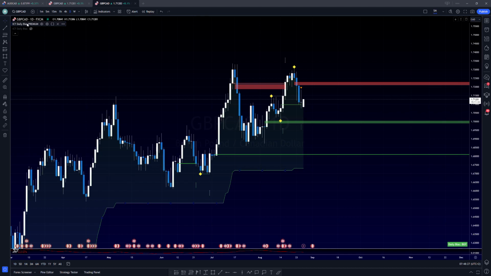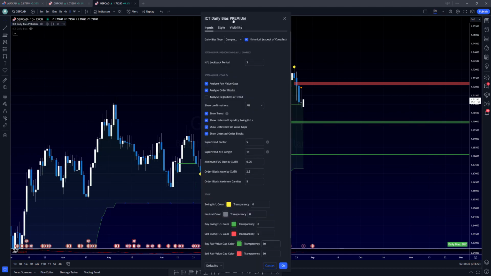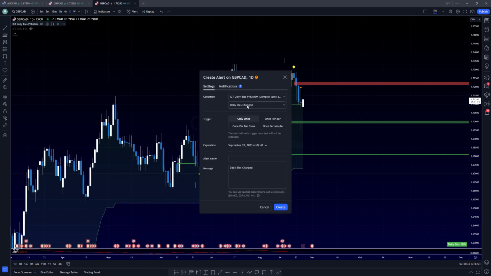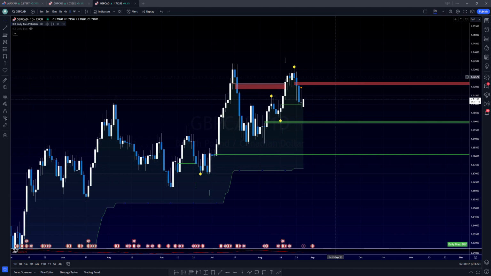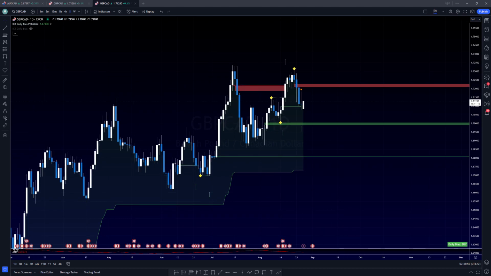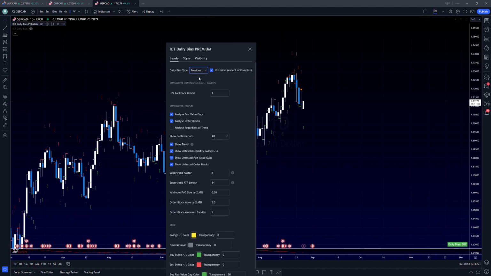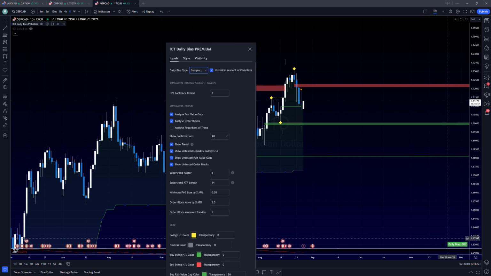And one more thing for the premium indicator, it also has alerts here. You can add an alert, this daily bias change. When the daily bias changes, for example, from buy to neutral or from buy to sell, always use this trigger once per bar close, so it will notify you when the daily bias changes. Okay, and this is the alert, and in the all daily bias types, you also have this current daily bias here. Okay, so this is the latest. The all daily biases type shows the current daily bias here.